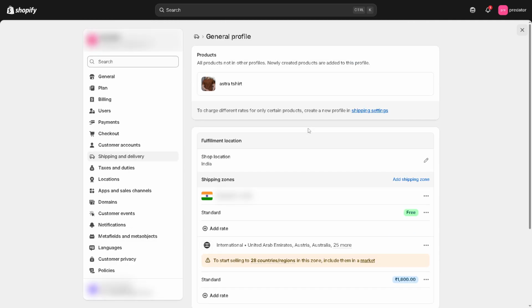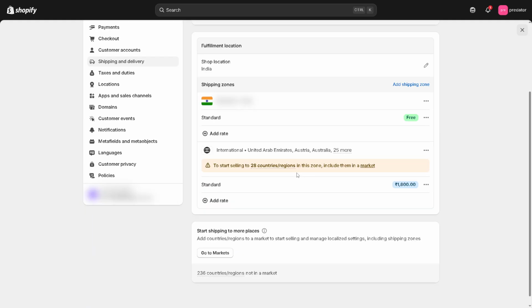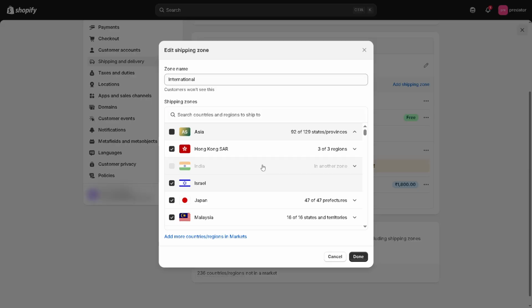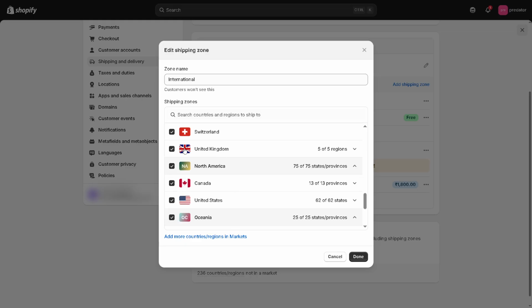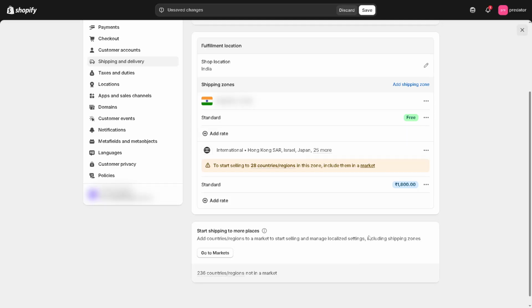Now, set up international shipping if you sell outside your home country. In the Shipping and Delivery area, click International. Add your primary countries, such as Austria, Australia, and Belgium, and build out coverage in the regions where you plan to deliver. This is where you tailor profiles to account for delivery speeds, customs, and regional requirements. If a destination isn't listed, Shopify can't offer rates for it at checkout.